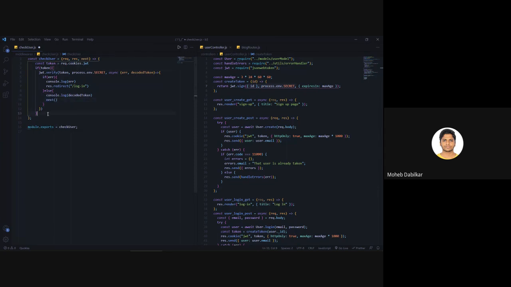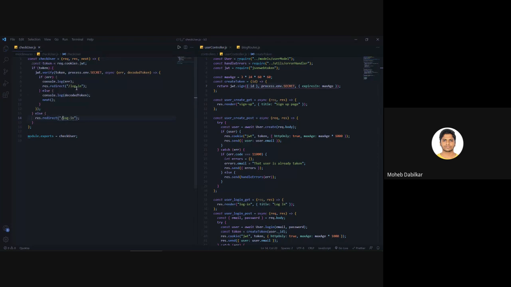But what if we don't have a token? Even if you don't have a token, we will just say res.redirect to login.